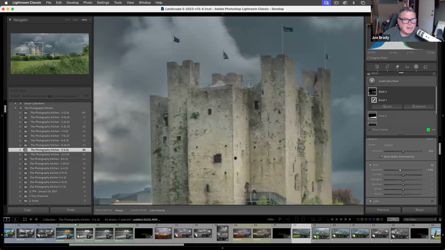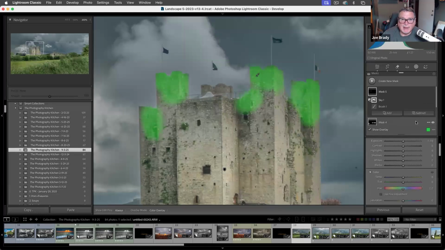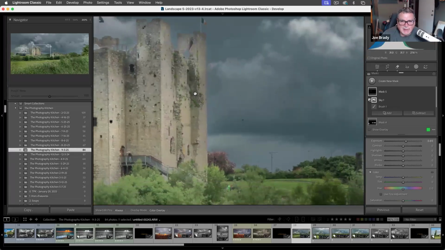So let's zoom in on that. Let's hit K again. I'm going to add to that. Let's make these towers a little bit brighter. And again, if it draws out the lines a little bit, that's okay. We just tell Lightroom, subtract the sky. So subtract the sky, and it cleans that up. And let's open that up. There we go. Now we have some kind of slightly weird colors on the castle. Again, I don't care because this is going to be black and white.